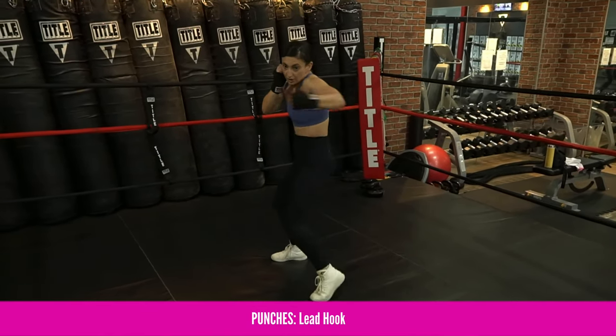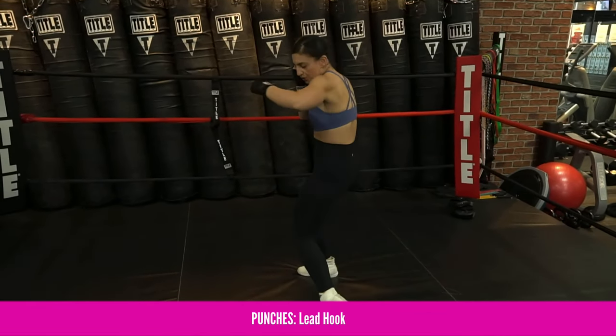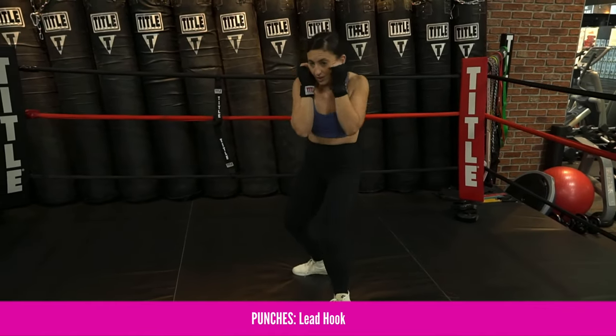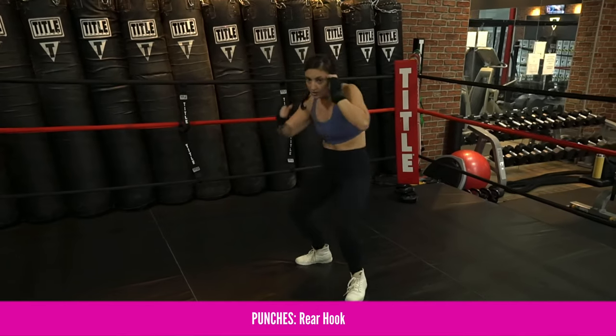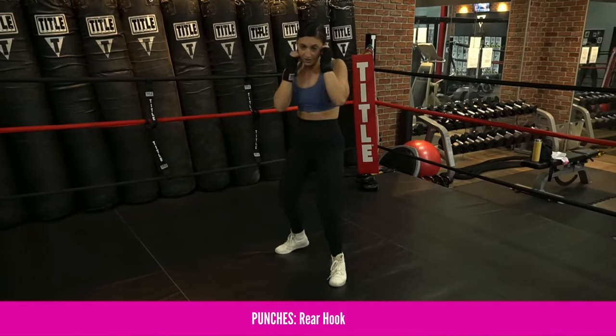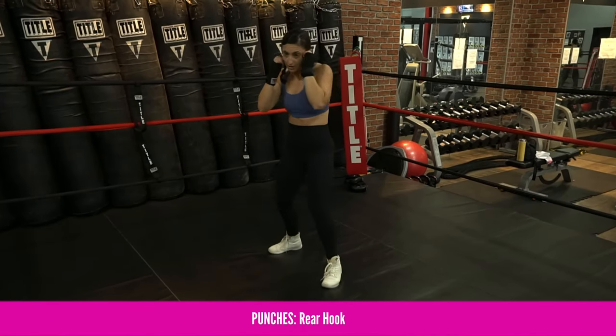Give me that lead hook now. Like you're sliding those elbows across the table, you want to pick and pivot that foot. Hips follow wherever the punch goes. Let's go into that rear hook. Practice with me. Same thing, sliding across like a table. So elbows are up and out.